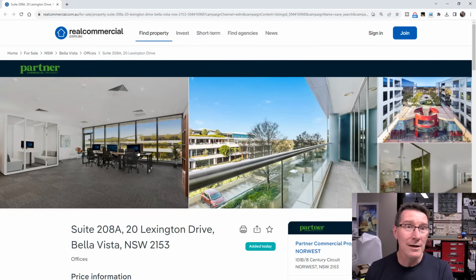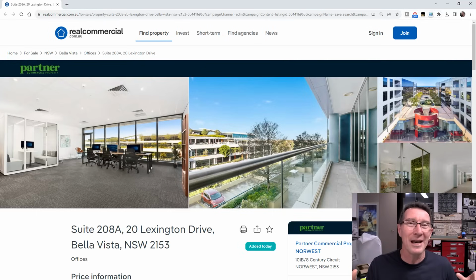I can remember when I was buying this place, back in 2011 or thereabouts, and even for the next maybe 3 years after that, you could easily get a 10% plus return. You could get 12% or even more net return on a commercial office space like this. The reason you bought a commercial office space instead of a residential house or unit apartment is because the rental returns were so good. Commercial real estate never went up in value. It just sat flat at like $4,000 a square meter. So you didn't make money on capital gain, but you'd get that sweet 10% plus return on your investment. It was really nice.